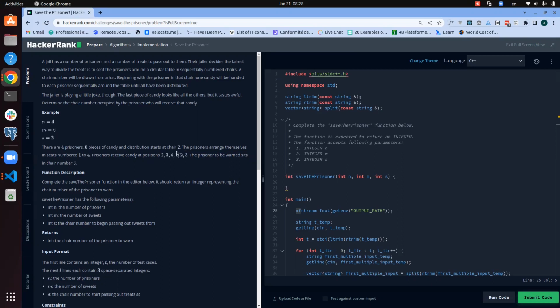Removing the number of repetitions in the loop will be to take the number of candy we have to share and remove the greatest multiple of the number of prisoners in it, so that we just remain with the elements that we can share without making a loop. In this one, for instance, we have 6, so we should remove 4. Then we will remain with 2. So we just need to share 2 candy, which is 2 and 3.